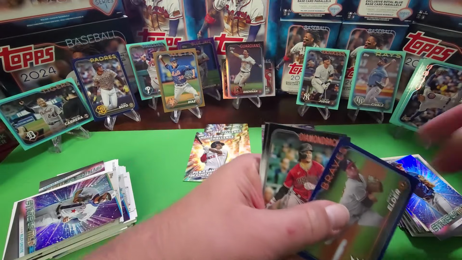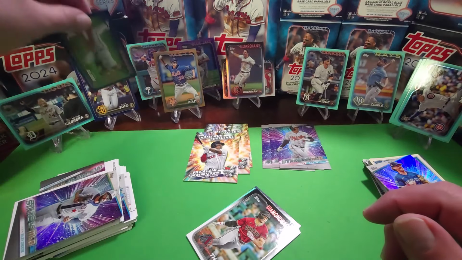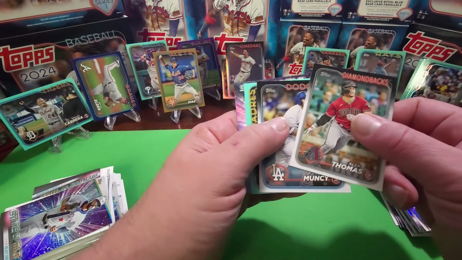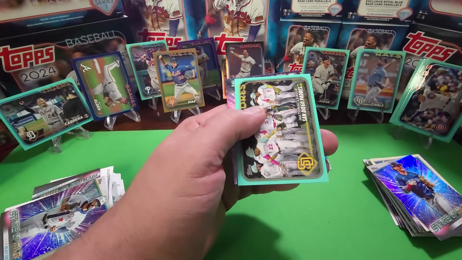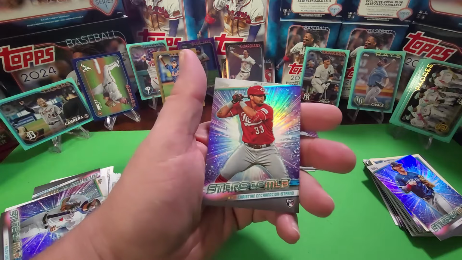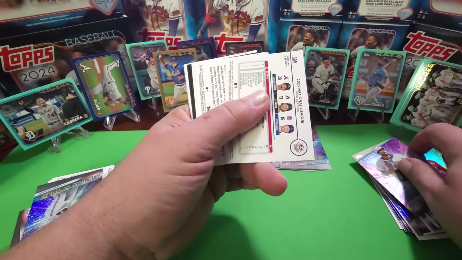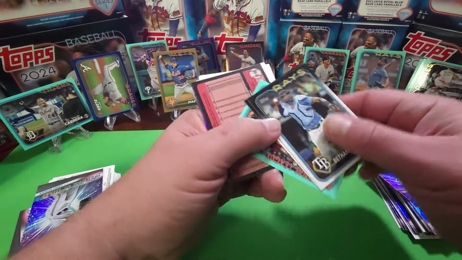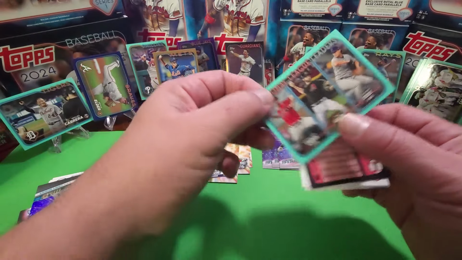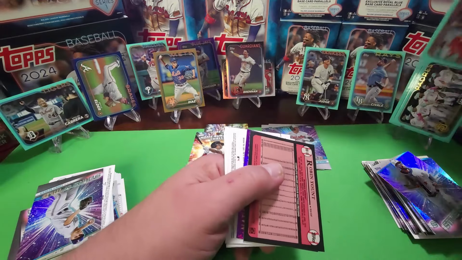Here we go. Here's another blue retail. Put it with the Juan Soto there, though the Juan Soto is definitely a better card than that one is. San Diego Padres team card right there. Riley Green. So this pack is backwards, but it's okay. Here's our National League Leaders Aqua right there.